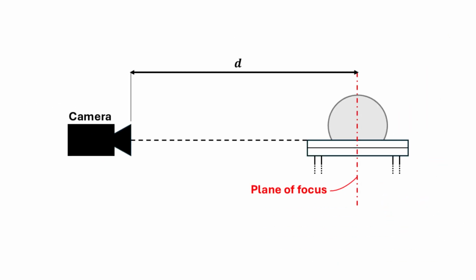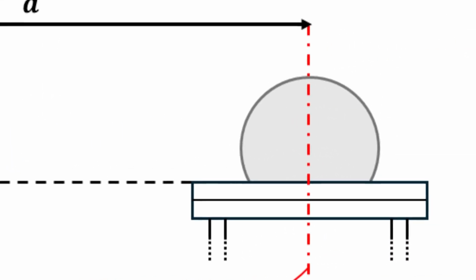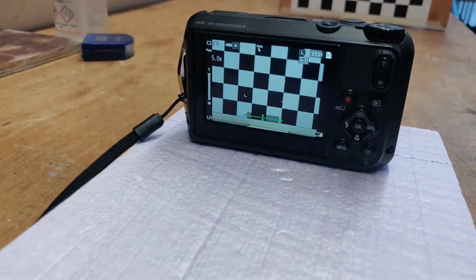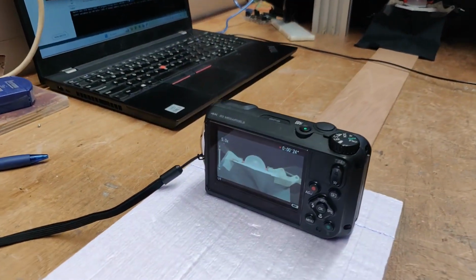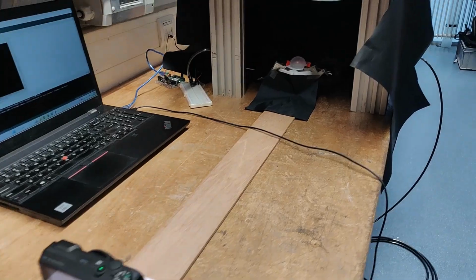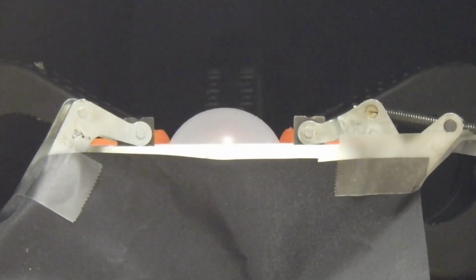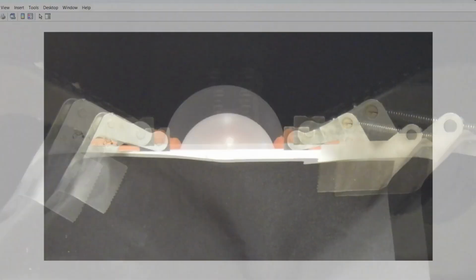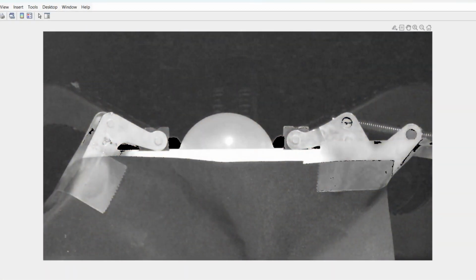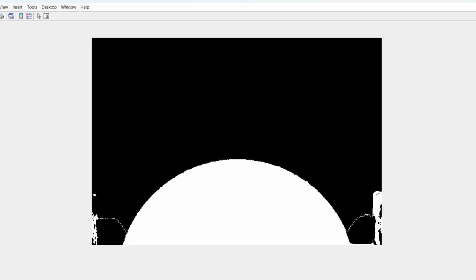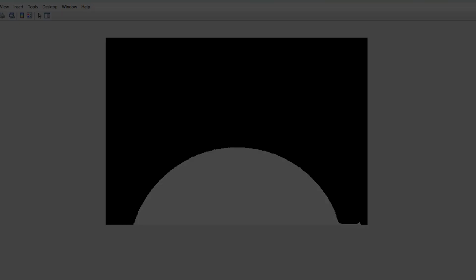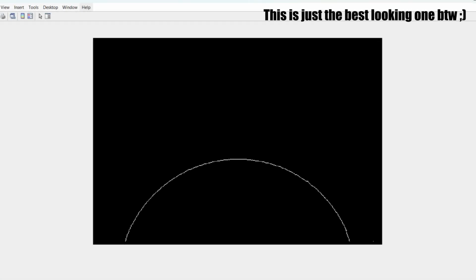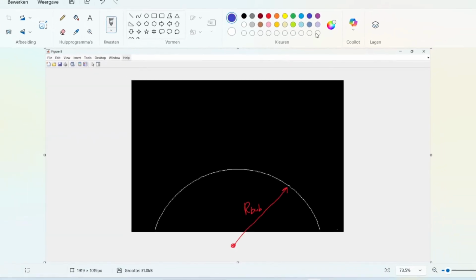So, after that I made the logical choice to measure the bubble from the side, like what a sane person would do. I calibrated the camera using a checkerboard, whereafter I filmed the bubble inflation with the same camera parameters at the same position to obtain footage like this. The video could then be image processed per frame, which I did like a pro. I'm not a pro. I mean, it's ugly, but it works. It just works. Eventually, for each frame, I could obtain a binary image of the contour of the bubble. Now, I only had to find a radius and the height of this contour. Easy, right?